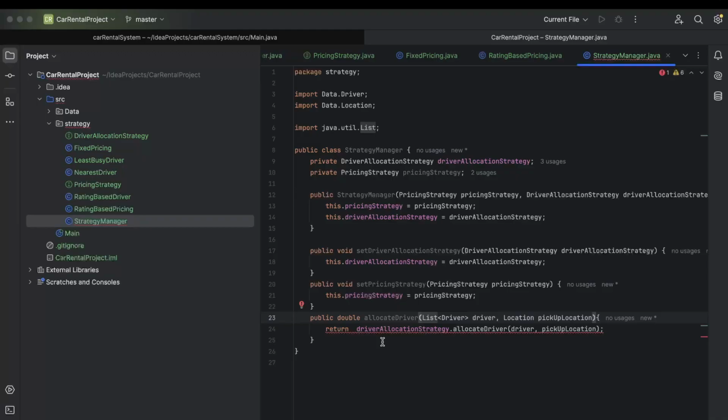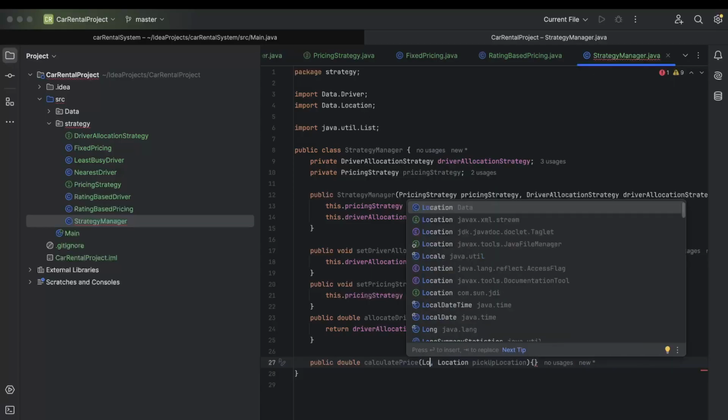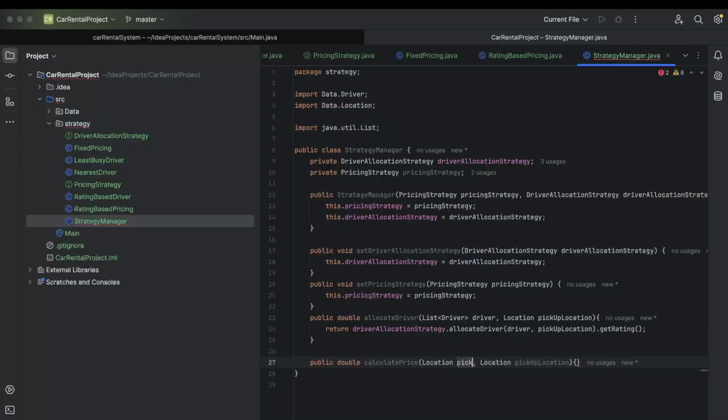So after this, we'll allocate the driver based on the... and after this simply we'll calculate price again for, and here I don't want to send the driver. I'll have the pickup location.